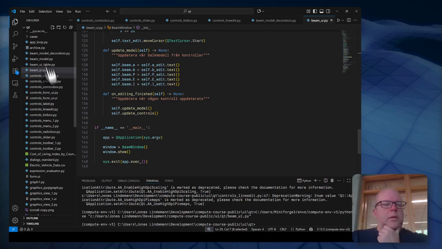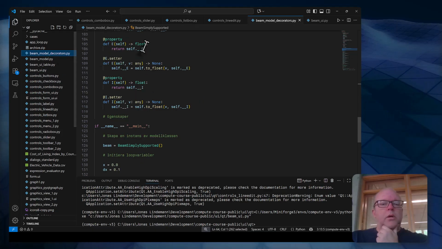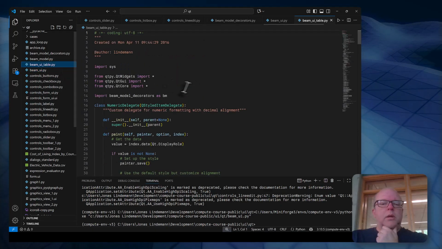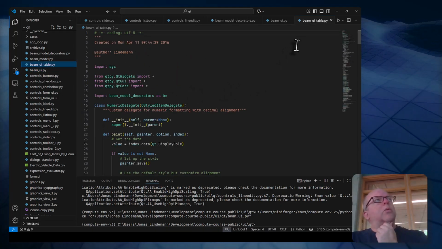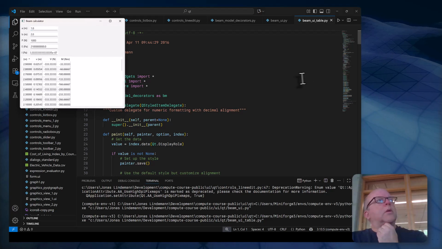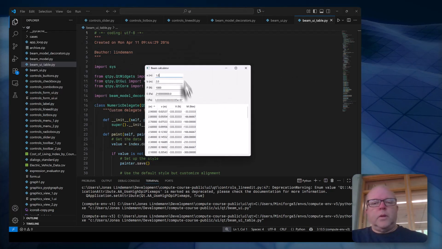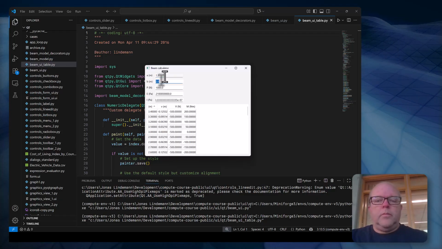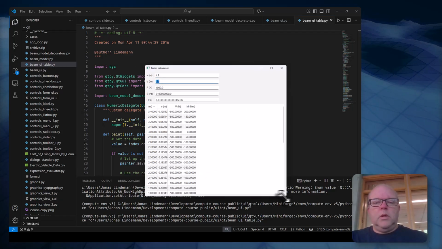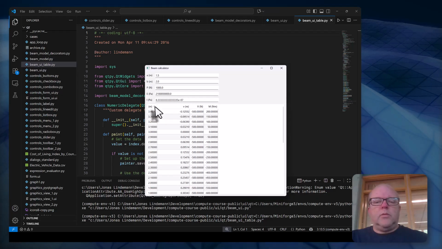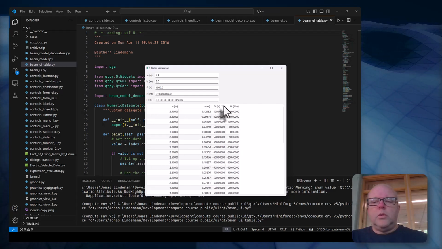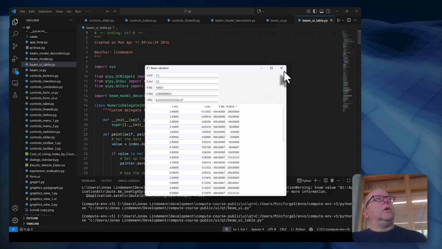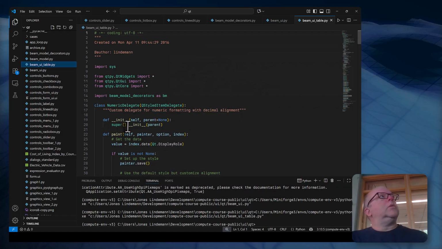So here I separated my model into a separate module, and I have my Beam user interface in a different one here. I also updated here a bit to handle, instead of having a text box here, I have actually a real table. So this looks more like an Excel sheet. I have this functionality. I can sort them out. I can also sort in different sizes here. This is also part here, and this is also implemented here as a separate model.